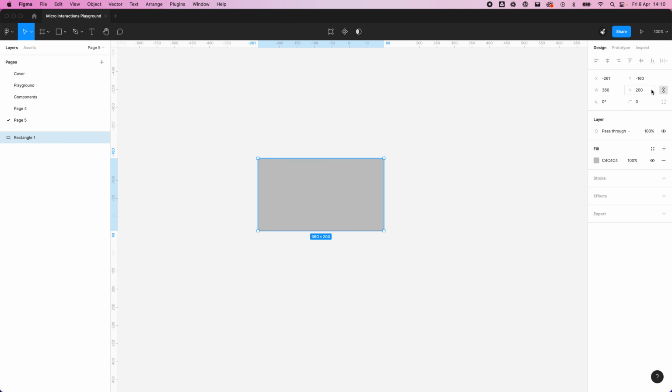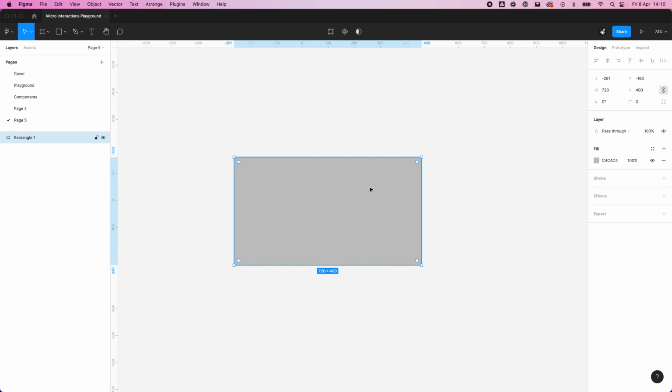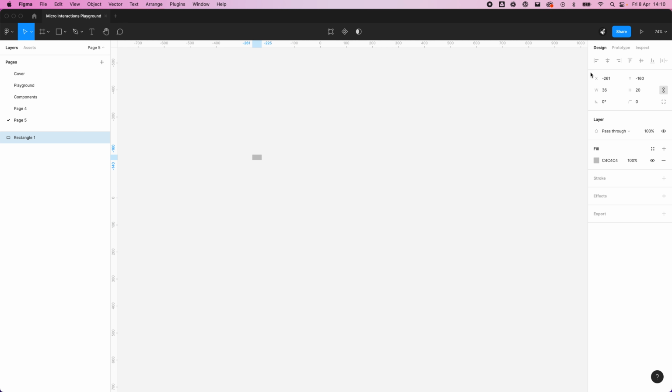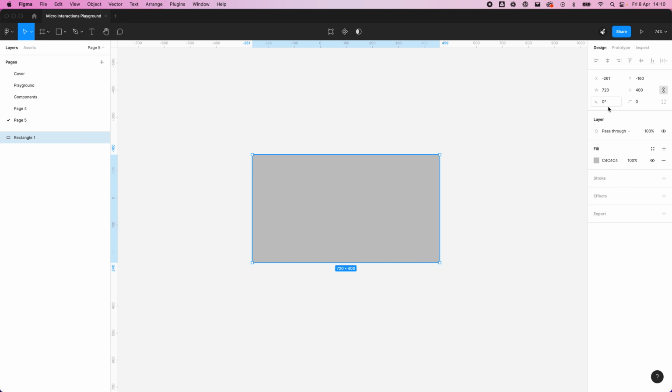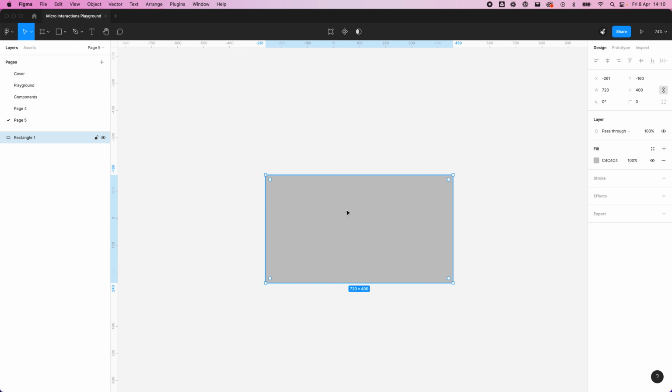So it's 360 by 200. We could even double that. So if we wanted to, we could times that by 2, and then we've got 720 by 400. In other words, what I'm saying is we're scaling it up, but we're keeping that aspect ratio the same. So we've got a nice big size to be working with in After Effects. But if we were to scale it down to 36, you can see it's 36 by 20. So that when we actually come to use it in the app, it is the right size.